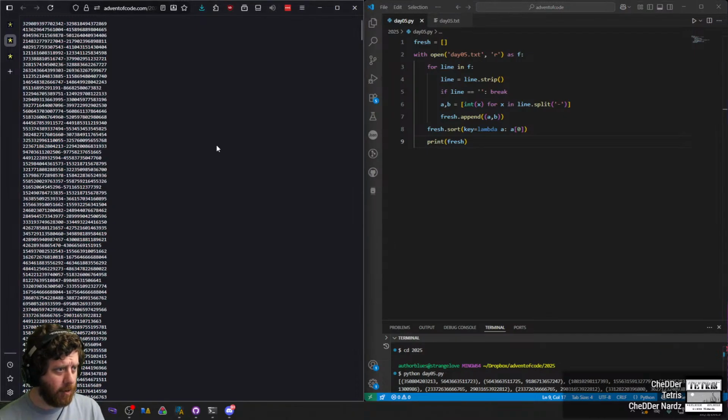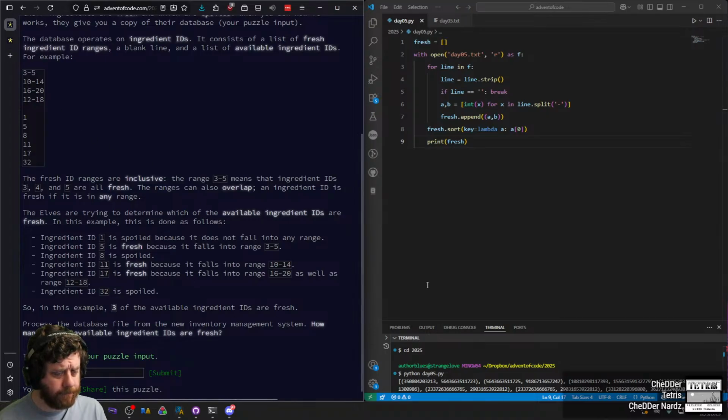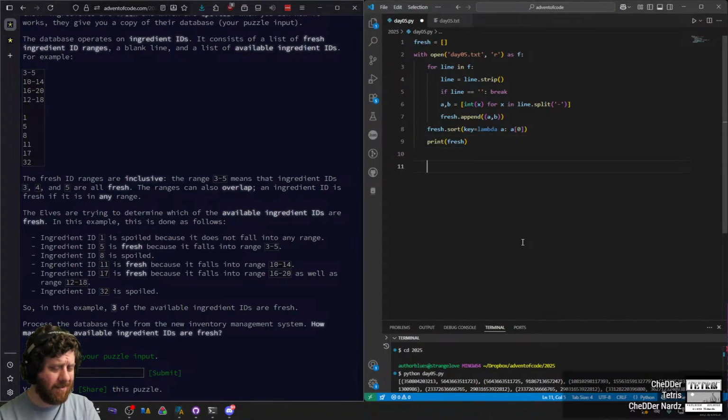Those are all very large values. Okay, so if I sort them now, I can binary search on the list if I want to. I mean, I'm kind of taking a lazy approach here.